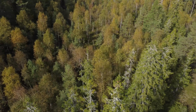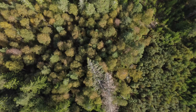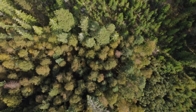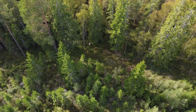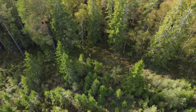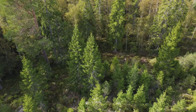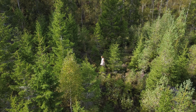But this year it's rained so much that the whole area is covered in water, and I haven't been able to go as far as I usually go. The blueberries are coming to an end, but there are lots of lingonberries, and soon there will be cranberries to pick as well. I had this really good apple and berry pie recipe, but somehow I lost it. I think my goal in the coming months should be to find this recipe so I can spend the winter just making pies and sitting in front of the fire.